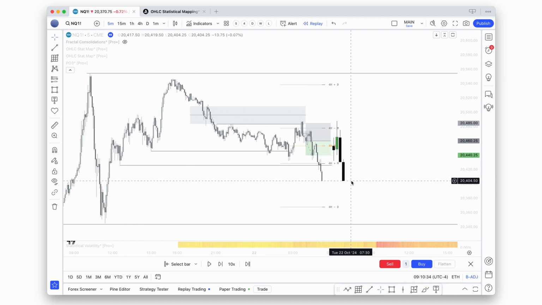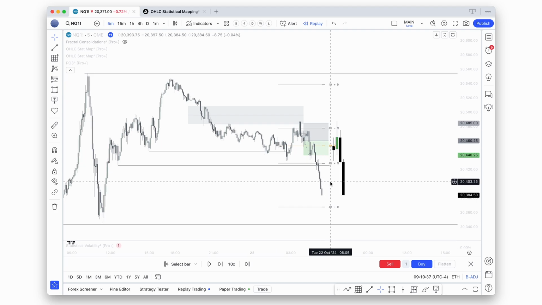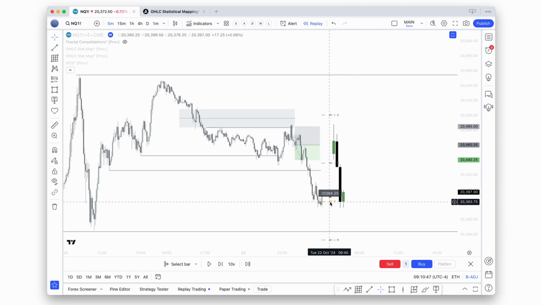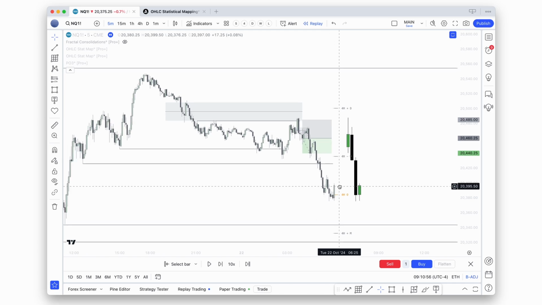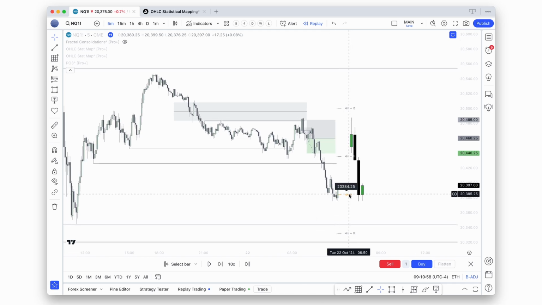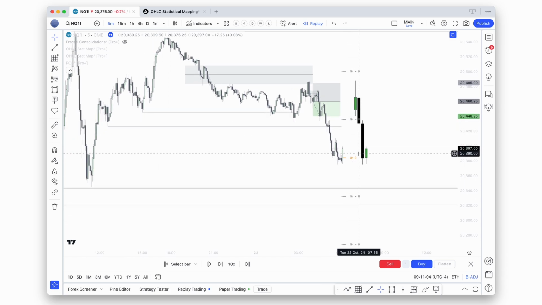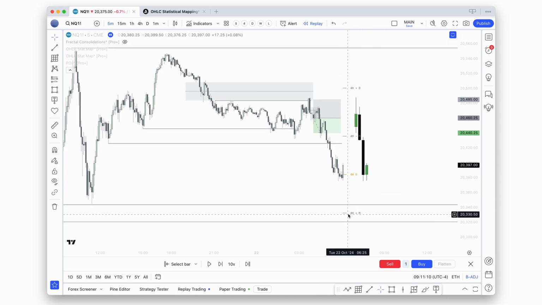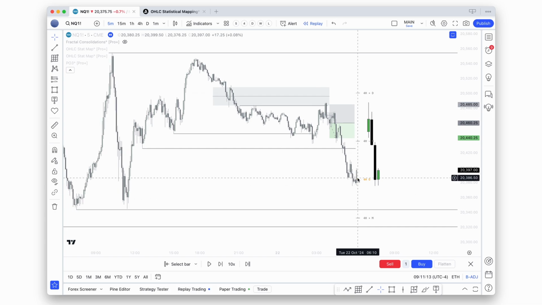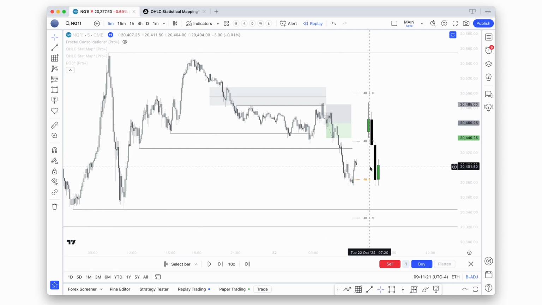So I continued holding my position, also continued to take partials, and then a new 4 hourly candle starts, because again, the previous one was from 2 to 6, and now at 6, a new 4 hourly candle starts. Again, if this is a bearish candle, the high of the candle is statistically around this level. If it was a bullish candle, the low of the candle would be around this level. So we see, okay, even if this candle was bullish, we still have some room to go lower to reach for that liquidity pool. And let's see what happened.